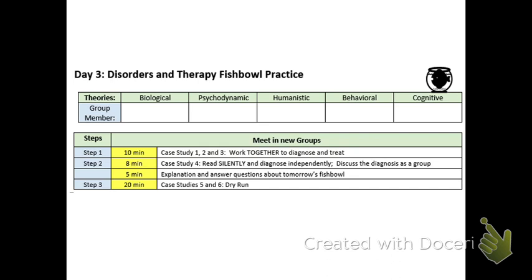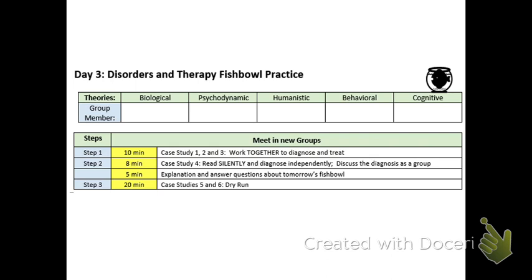For the first 10 minutes, I'm going to give you a case study, and then as a group, you're going to discuss the case study, see if you can come to a consensus on what the person has, and then discuss what each of your different perspectives would do to treat the person. This is part of what you're going to be asked to do tomorrow. We're just going to do it as a group now, and soon we'll move into doing this individually.